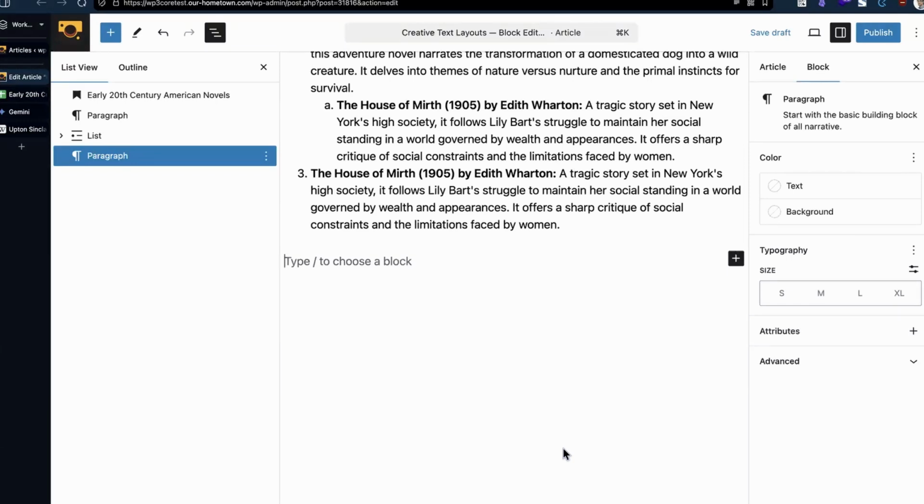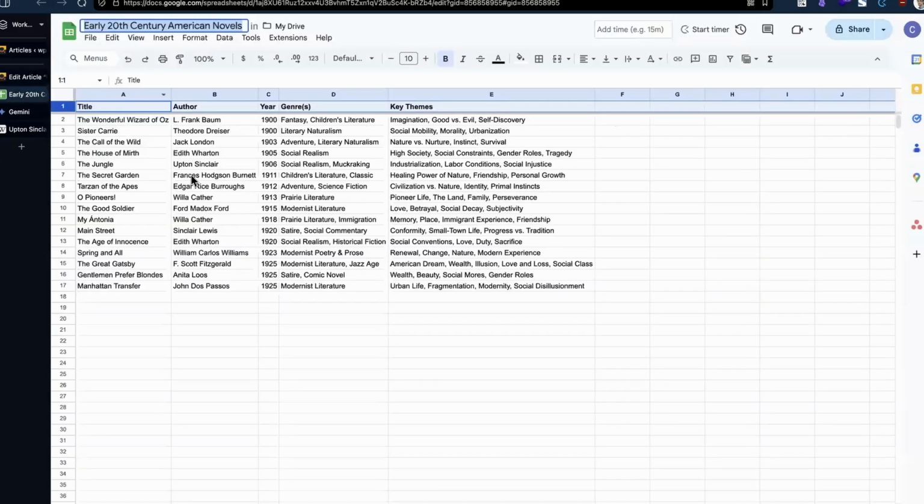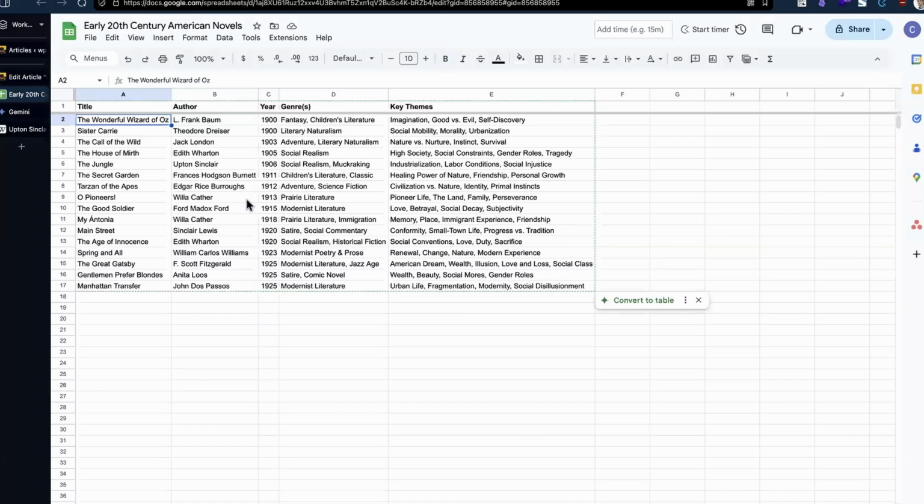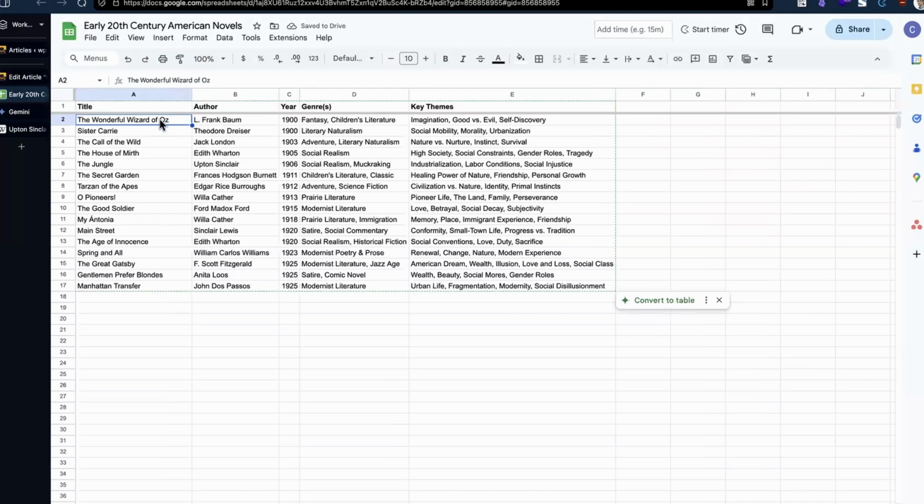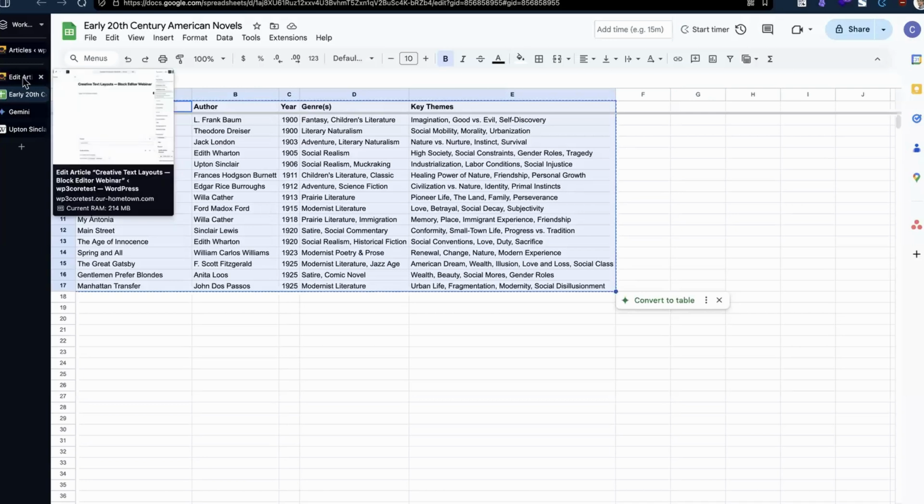But when you're dealing with a table that's like a database, let me just come over here to Google Sheets, and I've basically got the selection of items in a table format from that same list I got from Gemini. As you can tell, these are associated. If you wanted a list, each row of the table would be a list item, but you would lose some of the semantic meaning of how a data table actually works. So I'm going to select the header row here and copy this directly.